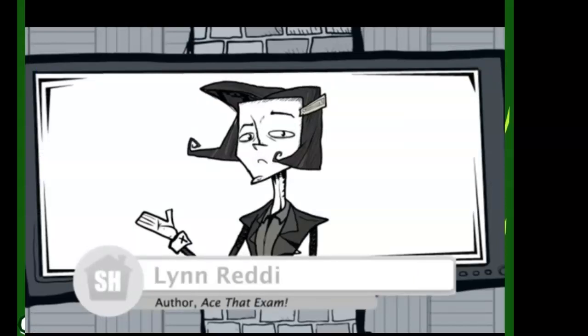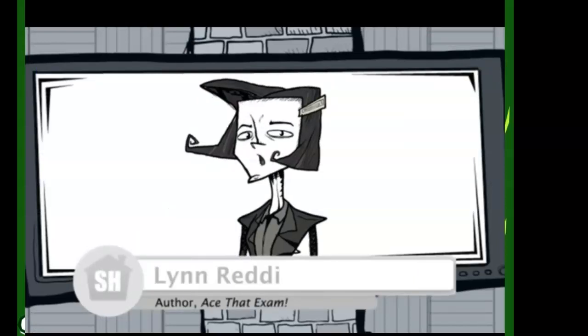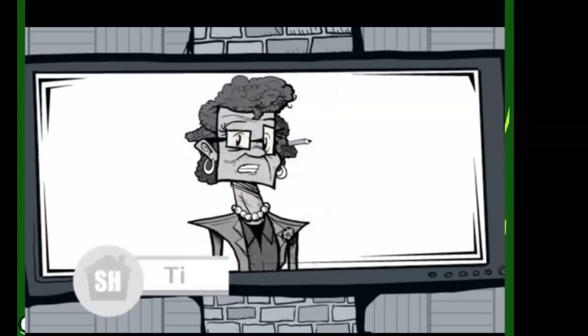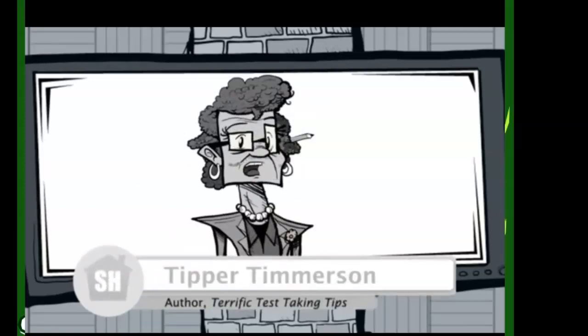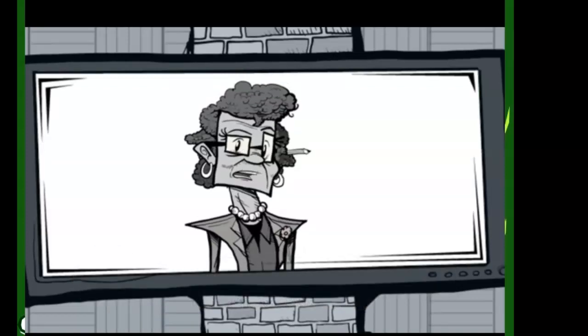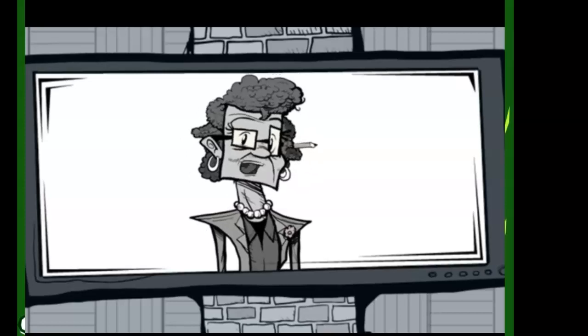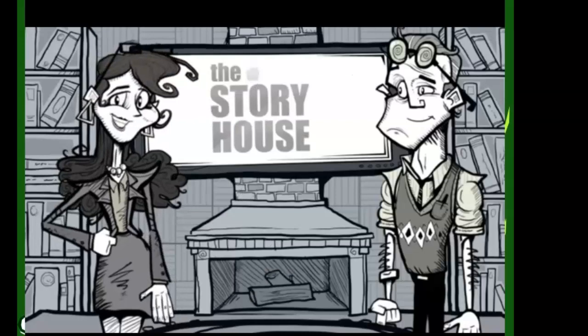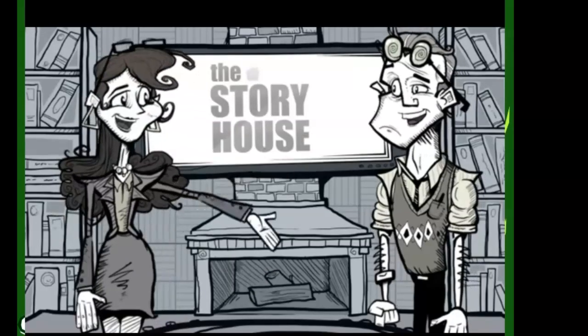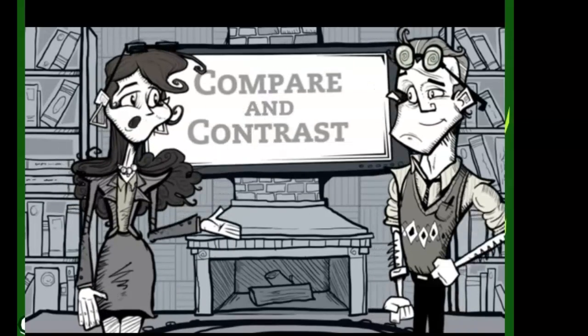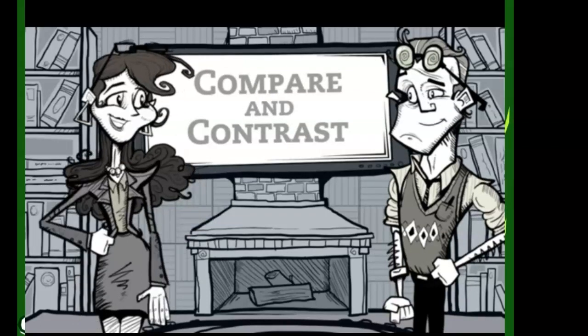Evicted? Me? Whatever could I have done? Look, before you vote, be sure to eat a well-balanced meal. Proper preparation prevents poor performance. There's just one tip I need to give people who are calling in to vote. The answer is vote her off, not me. That's it. Plain and simple. Easiest test there is. Okay, let's bring in the professor to break down this match-up in a segment we call Compare and Contrast. Professor, how should voters choose between two writers whose work is about the very same topic?